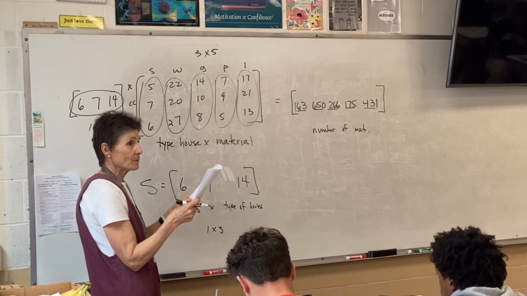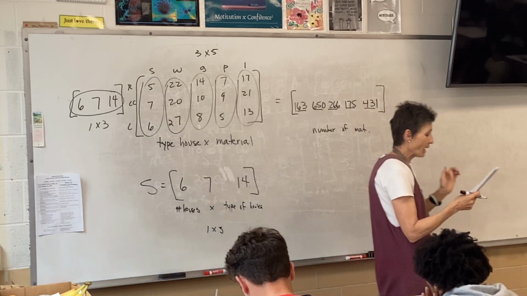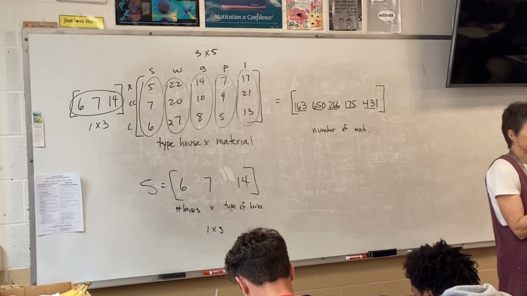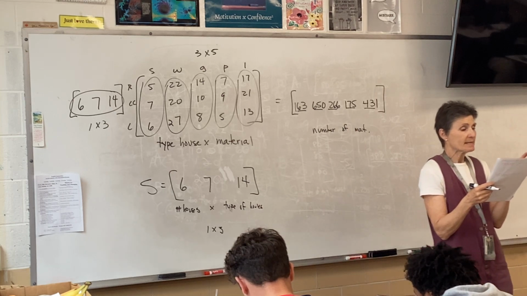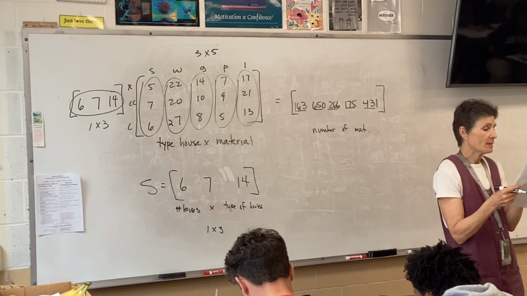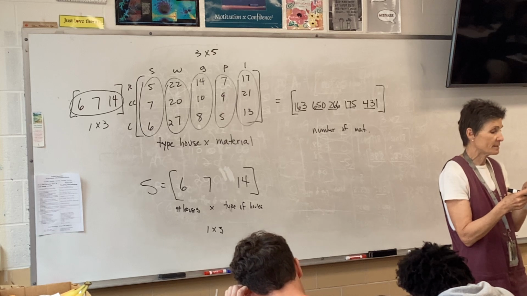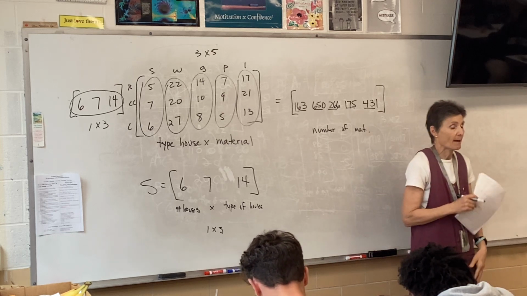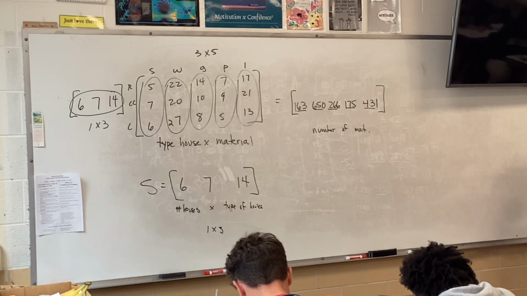You okay with that? All right, take a minute and see if you can figure out B. Write a matrix product that gives the cost of each house. So we haven't used it yet, but in the problem, there are other numbers. Do you see that steel costs this much, wood this much, grass, see those? All right, see if you can write a matrix product for that. Okay? Take a second and do that for me.